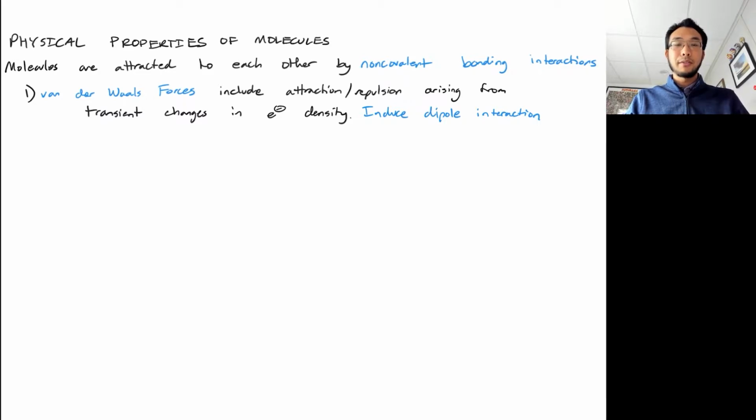In other words, given a molecule and its electrons around the atoms in that molecule, just at certain points in time, there might be an induced dipole where the electron density happens to favor one side of the molecule over the other. That induced dipole can then have an interaction with another dipole. So again, this dipole is temporary, but when it is there, it is exhibiting an interaction. And at all points, the electron density in all molecules is going to be kind of doing this transient changing and thus having this induced dipole and thus having a van der Waals force.